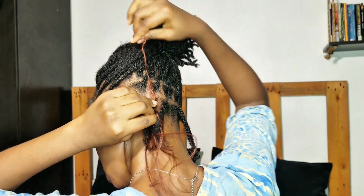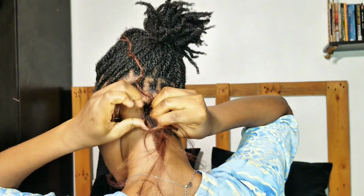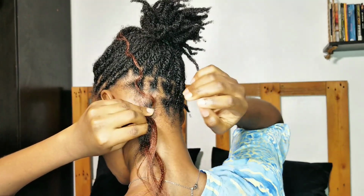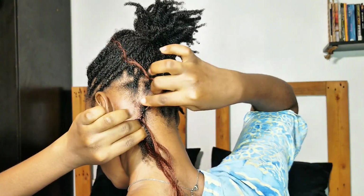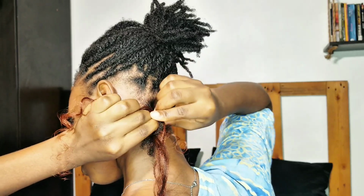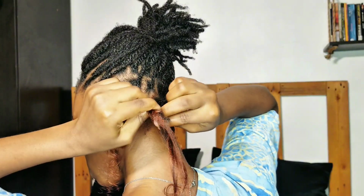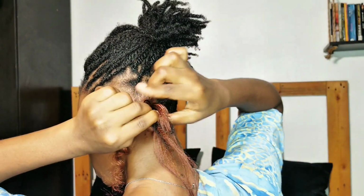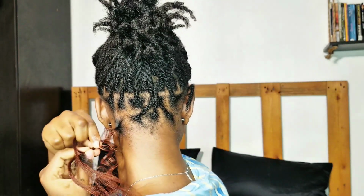And I also wanted my braids to be very, very small, which is why I was only adding braiding extension sparsely. You will notice when we move further, I only needed it for length because I needed the braiding pieces to be the ones that I will use to tie the extension at the end, and that was why I was adding it. Left to me alone, I would have just used my hair and added the curly pieces to it so that the curly pieces would look much fuller. Do you get what I'm saying?